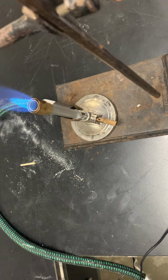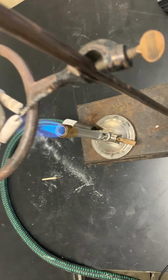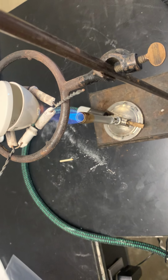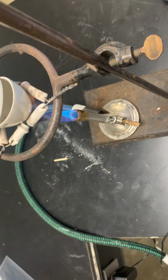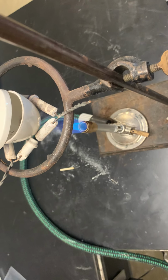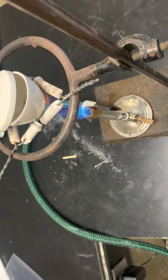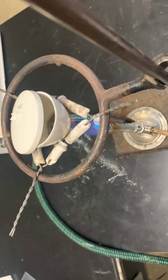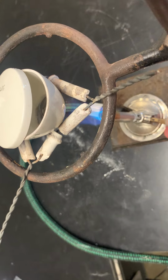Basically, all I'm trying to do is warm this up, because if you heat and cool something like ceramic or rock, even metal, rapidly, what ends up happening is it cracks. Doesn't explode, but it cracks. All right. So we're gonna crank this up a little bit more.